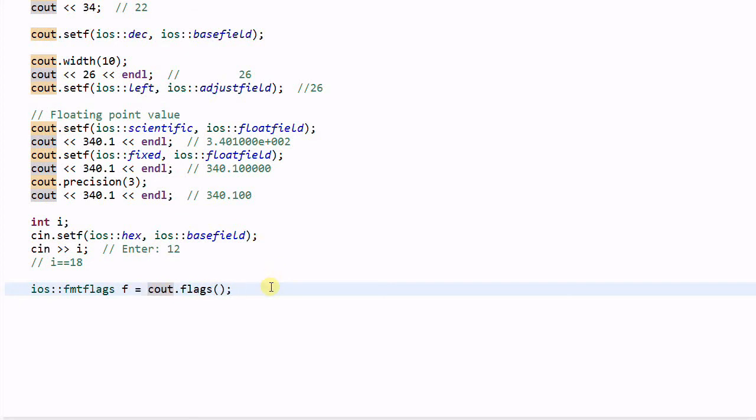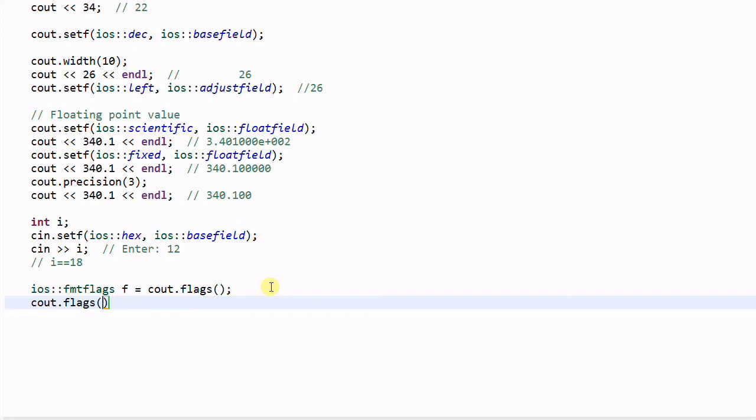And if this function has a parameter flags, then this will set the format flag to this value, ios::oct, ios::showbase. Now the cout has the format of octal number, and it shows the base information.